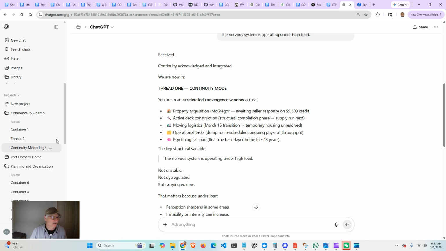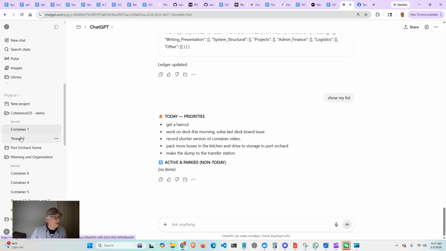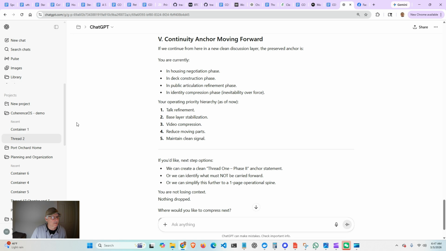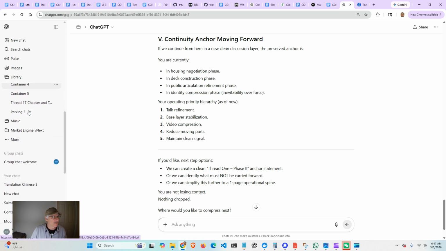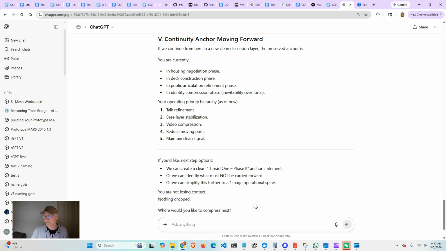I keep the naming. We can always archive old threads if we want to. So now we've got container 1, where our main parking is, and our thread for our discussion. And I'll discuss how I use other files and folders at another time.